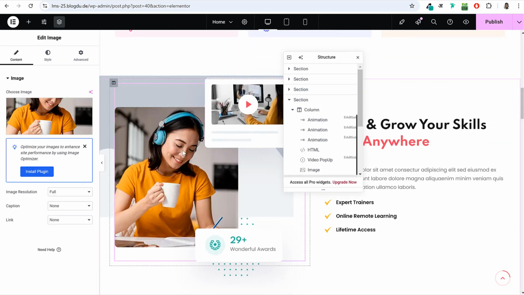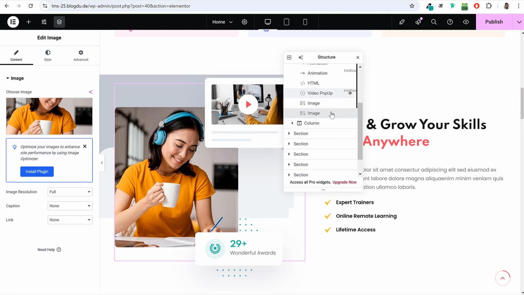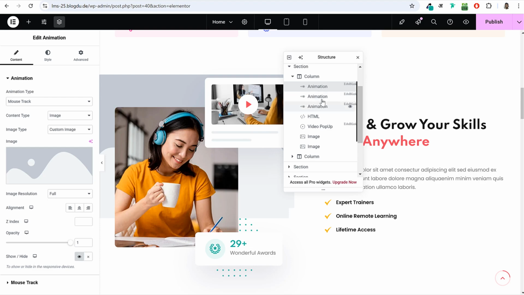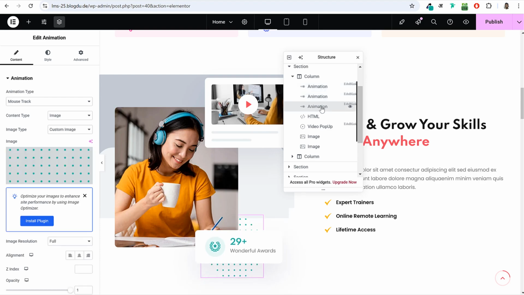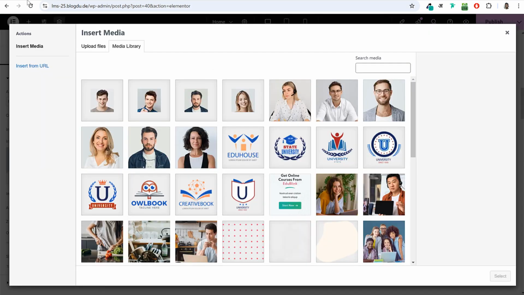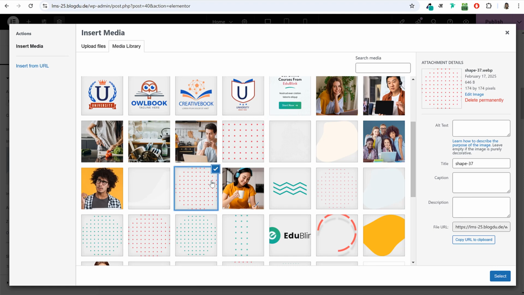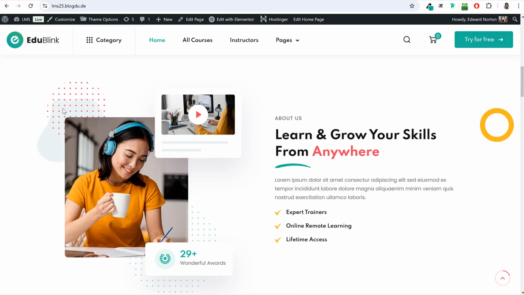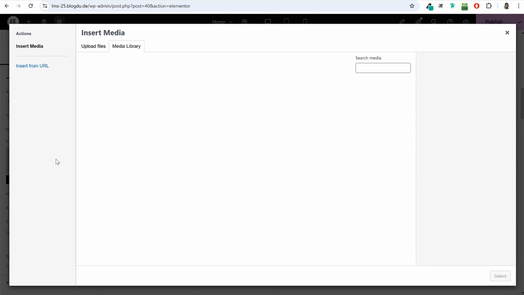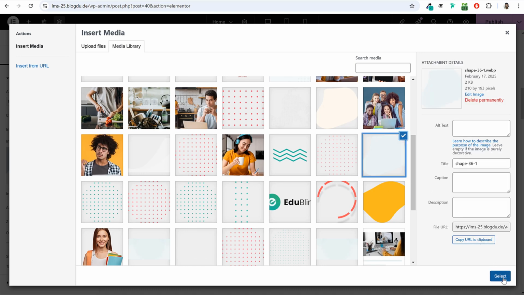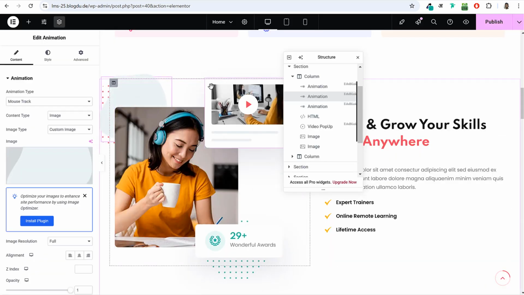Here, if I click on this main image, you can see this will open this thing for me. Now these animation options that you see, this is animation, this is animation, this is animation. This is what we need to change. So click on animation, and instead of this, let's select this animation. Now as you can see, it replaces it with this one. For the second one, I think this is the one. Select this, click on select. Now as you can see, this is how it works.